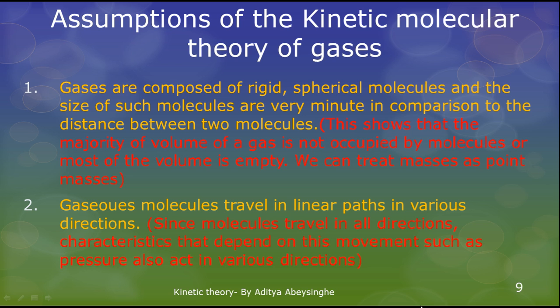So you can see that when these small molecules of gases are moving with some velocity, compared to the volume of the gas molecules, the volume of the container in which the gas is contained is greatly high. So you can say that the majority of the volume of a gas is not occupied by molecules. The majority of the space is free. So that's about the first assumption of the kinetic molecular theory of gases.